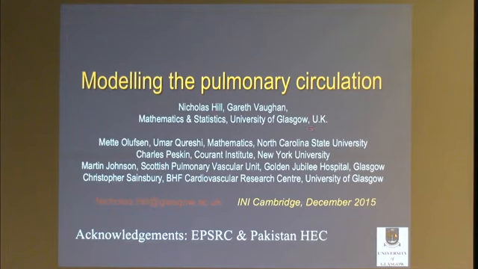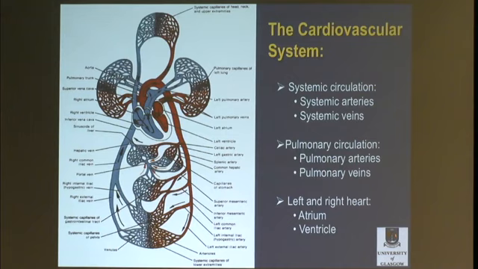So the cardiovascular system has two main components: the systemic circulation, which is the flow of blood to everything except the lungs, and then the pulmonary circulation. And these are separate because the way that the heart works, it's got two pumps. It's got a left and right side to the heart, and left and right ventricles that provide the power for pushing blood flow through the system, as this cartoon illustrates.